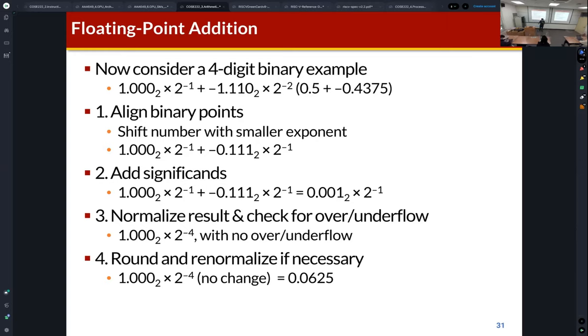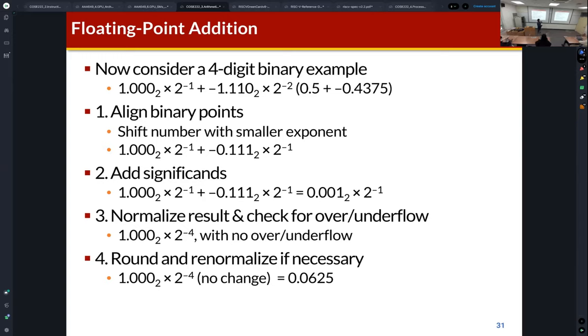I want you to understand this. If you just consider some operators of C++, it looks the same and very fast. But in computer hardware, floating point is somewhat slower than integer operation because the hardware is complex. It's the same steps: we require the same steps for the binary floating point number.